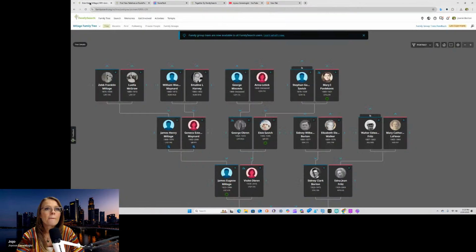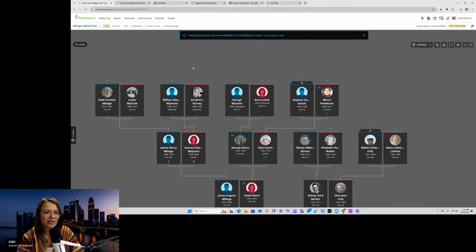Okay, so let's get over to family group trees. I have linked my phones. I've spent all week preparing for this live, which is sad. I had to figure out how to screen mirror my phones to my computer. I'm laughing because I'm pretty tech savvy, but it takes forever for me to do anything, I feel like.